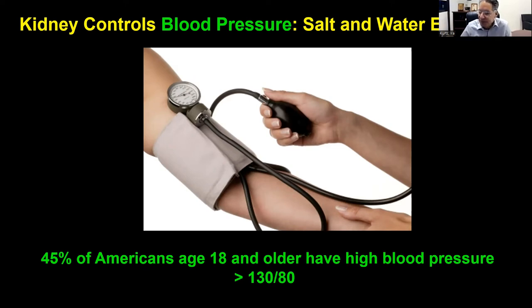We have fantastic pills to keep blood pressure normal, so it's a shame people ignore it. The blood pressure measured in a doctor's office is often higher than at home due to white coat syndrome — patients are anxious and their pressure is elevated. We always tell patients to measure blood pressure at home and bring those numbers to the office, as home readings more accurately reflect their real blood pressure.